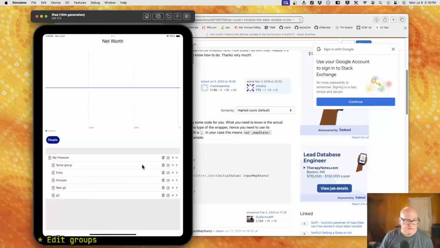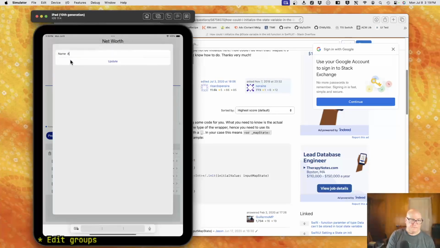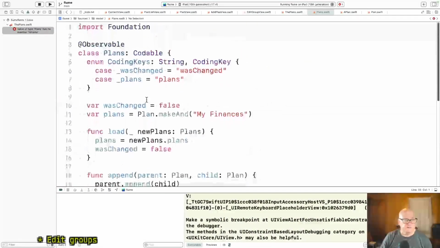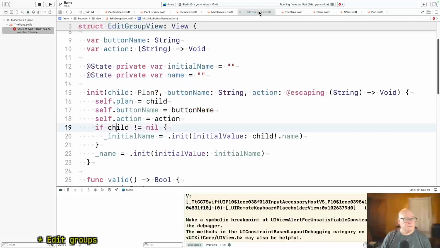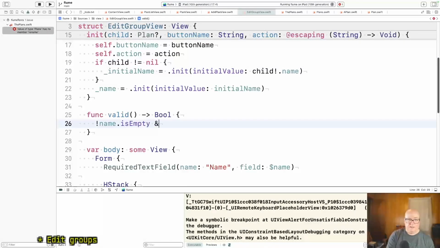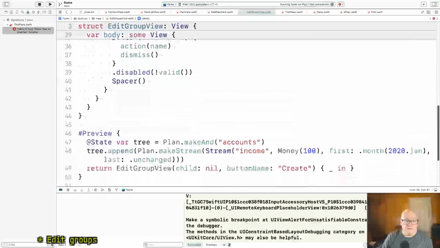Okay. Let's rename some group. All right. And then the constraint to enforce valid is name is not empty and name is not equal to initial name. And then where's valid?